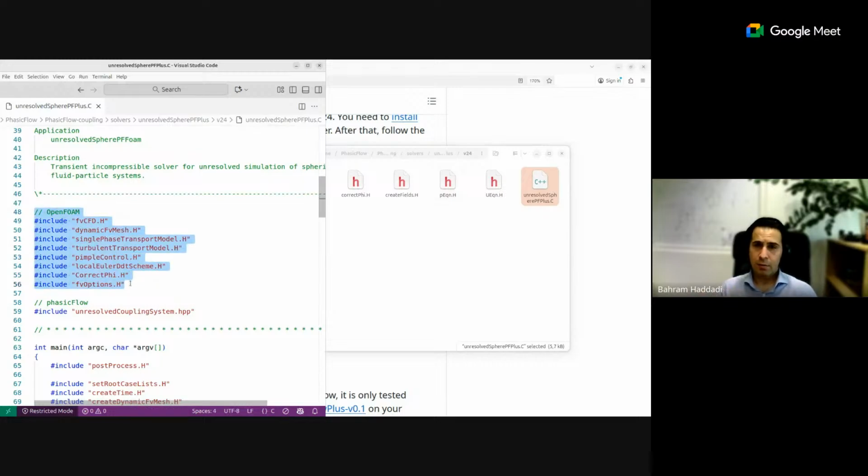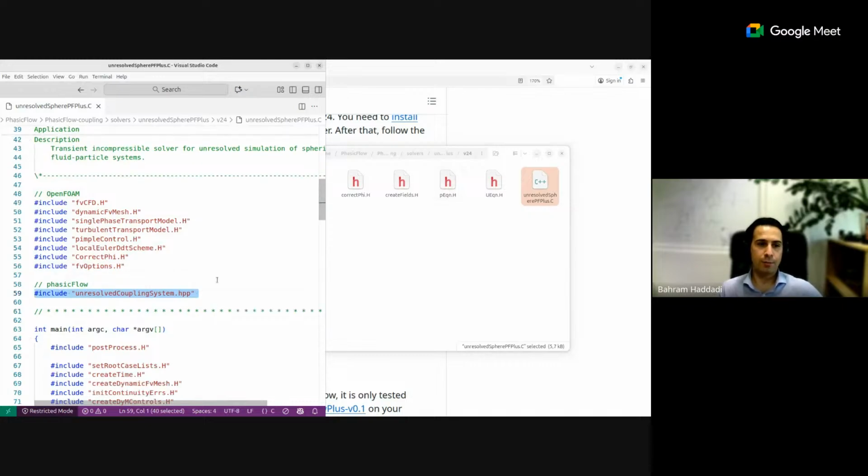I don't really go into the details of the source code because this is not a session for programming in PhasicFlowPlus, but I just want to show you how the code looks and visualize what Hamid already showed in his presentation. These are the header files with the functionalities that we need to make the CFD side run, and this is the header file that we need for the DEM side to be engaged in the simulation.